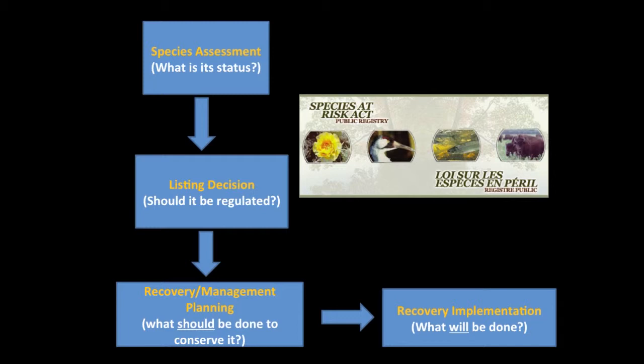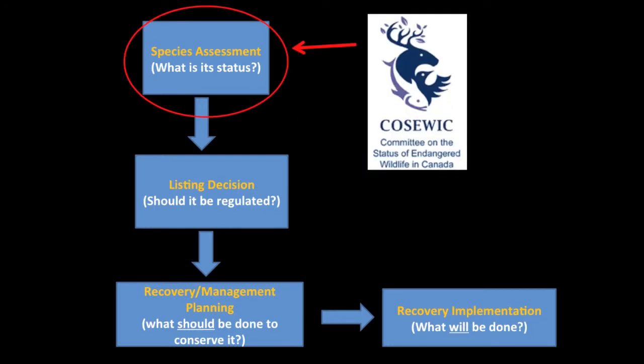It really is the job of the first part of this process — the species assessment process — which is undertaken by COSEWIC, to determine and make a case for what units under species are important and serve the goal of conservation, which is to maintain both the species and the variation within them. That is only the first stage, and it isn't even the one that makes the listing decision, but it is the process that looks at these questions — both the status and that diversity question — based on scientific grounds and with Aboriginal traditional knowledge as well.